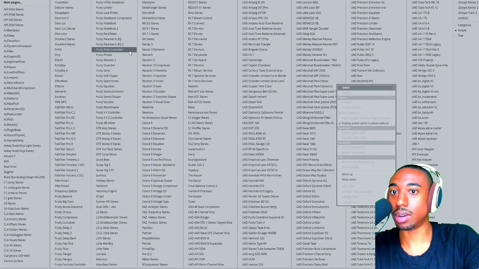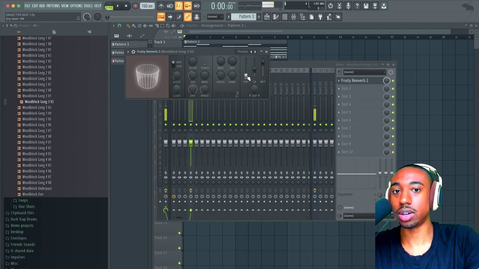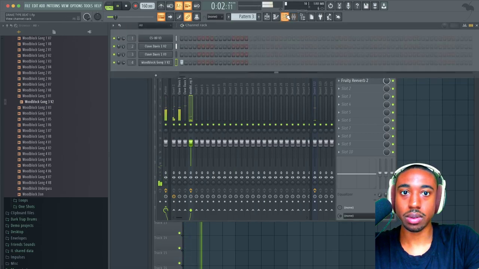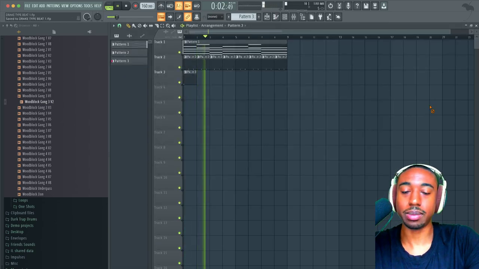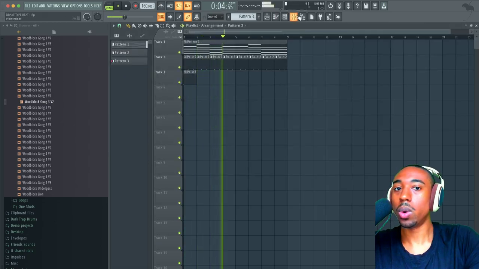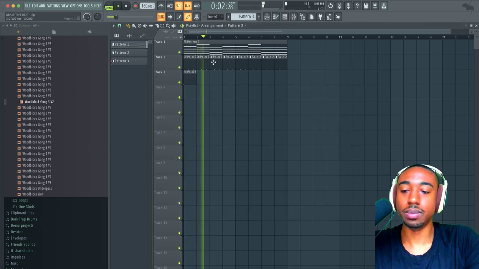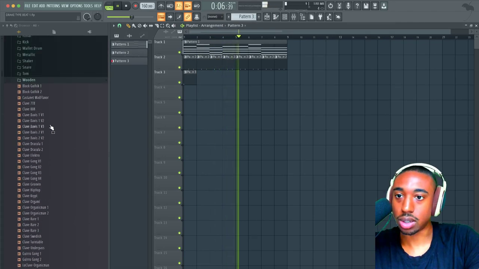I'll show you how to do that really quickly. You can add Reverb 2, for example. Turn the reverb level to 100%, turn down the dry level, give it a long decay. And then I'll turn up the volume so you can hear it. So it just adds that vibe. And it goes. Okay, so now we have the atmosphere, very minimalistic. You want to keep it light with the percussion.